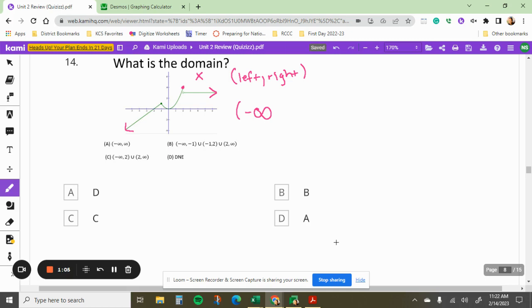And so it does have a value for x equals 2. And then it picks up down here again and keeps going that way. So it doesn't have any spots where the x value does not exist. x exists at 2, it exists at 3, at 4, all of those numbers. So this graph just keeps going right forever. We call that infinity. So our domain would be negative infinity to infinity, or we could say all real numbers.